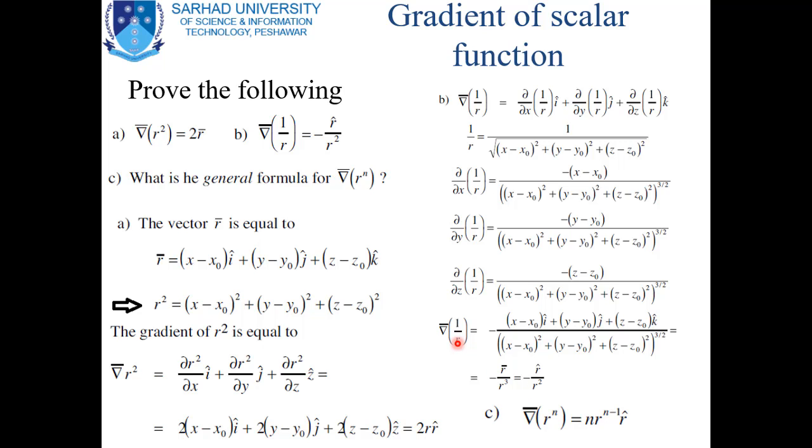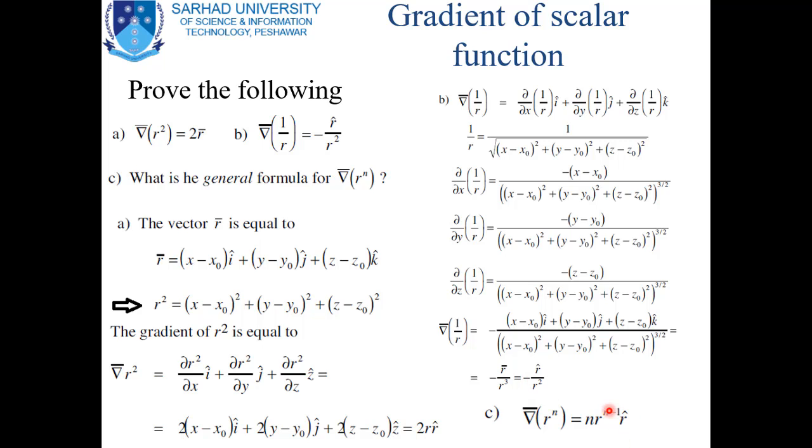If you take the r term in the denominator, you will have del of r inverse r. The power of r is minus 1. So if the power is minus 1, the minus will appear here, and then we will lower the power. If the power is minus 1, it will be minus 1 in the denominator. So you will have plus 2, and then you will have to write the unit vector.